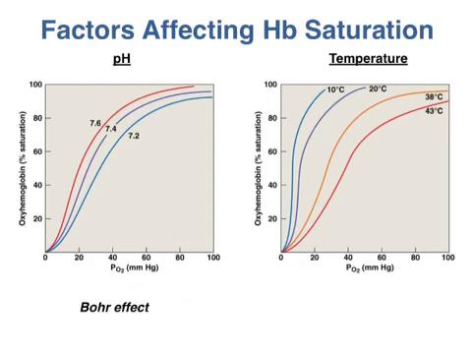So all of these factors affect hemoglobin saturation. I want to show you that in terms of looking at the saturation curve. This is looking at both pH on the left and temperature on the right and the effect it has on the saturation curve. In dark blue you have a typical blood pH, 7.4. When you have accumulation of carbon dioxide and a drop in blood pH, to say 7.2, that shifts this whole saturation curve to the right.